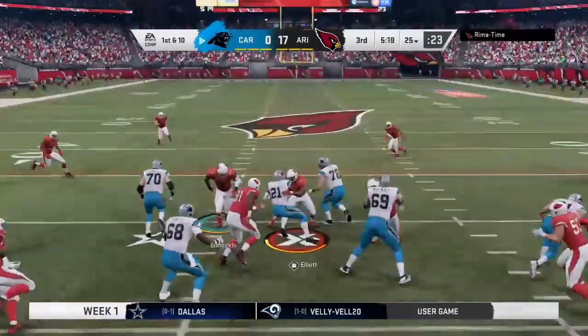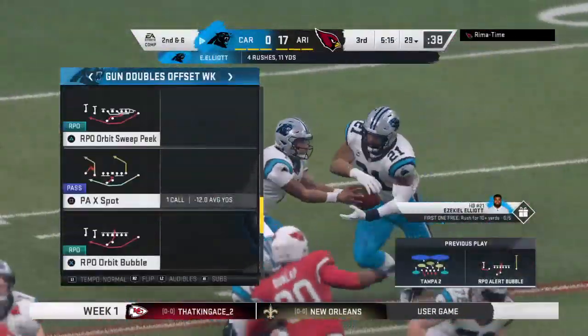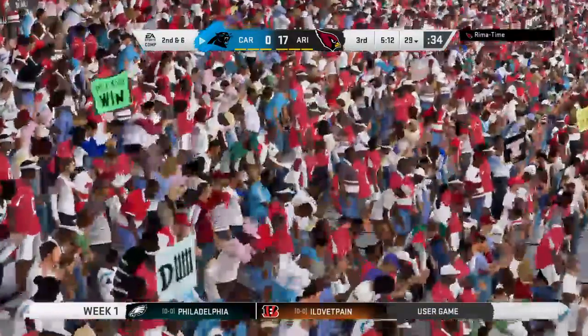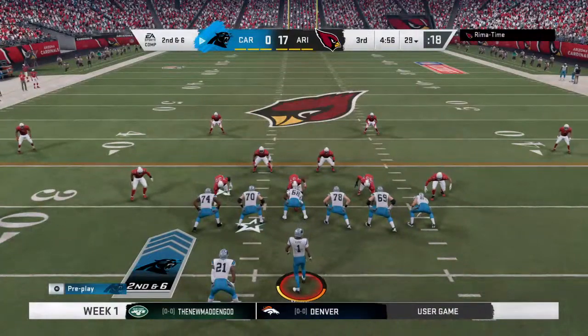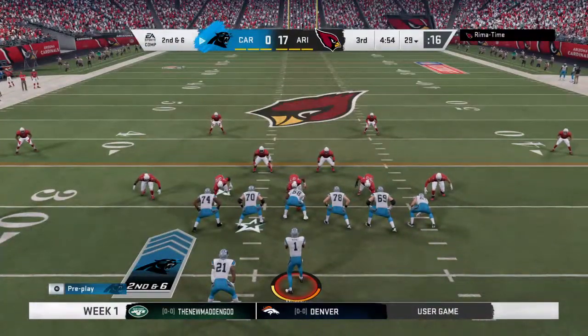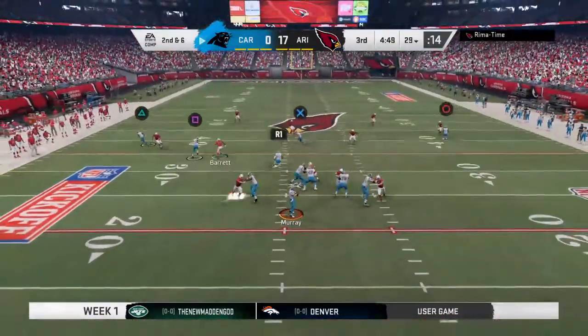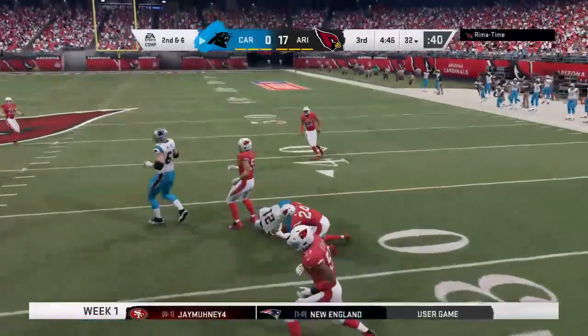A 1st down carry by Elliott. And from the 25, they work this to the 29, a gain of 4. Tough first half for him, unable to put up the numbers he's used to producing. But with a guy like him, you and I both know it just takes a couple of explosive touches for him to make an impact on this game and on the stat sheet as well. From the 29, Murray. And that's Elliott, complete.